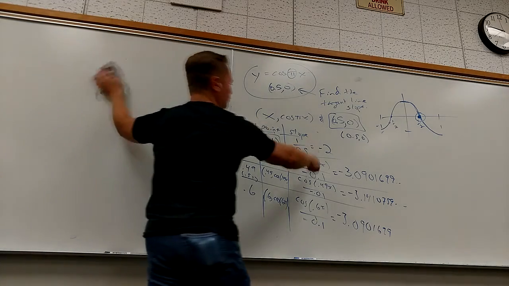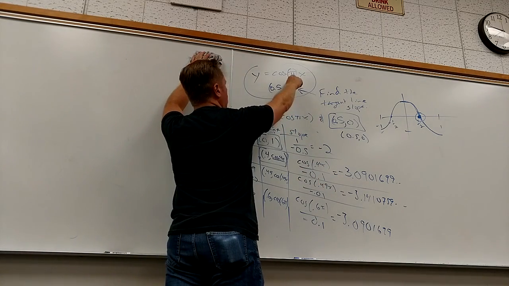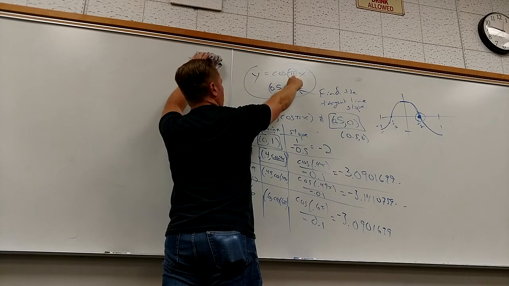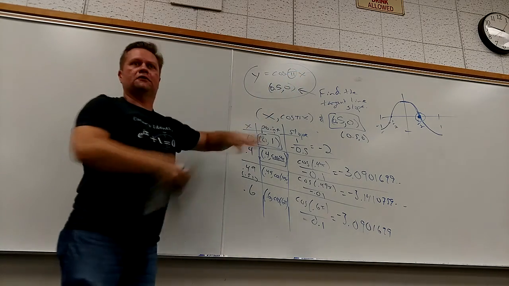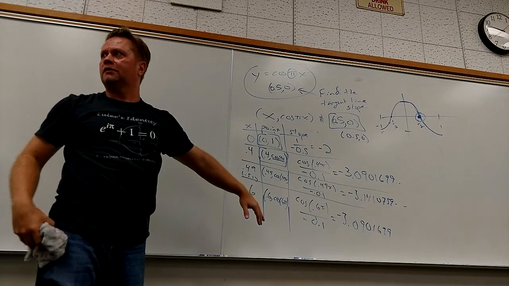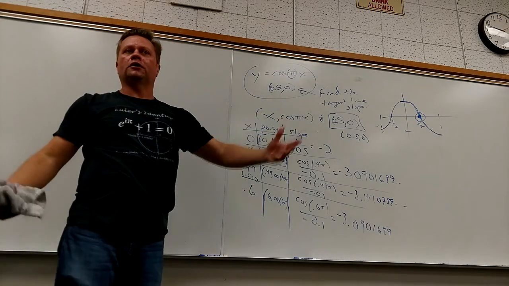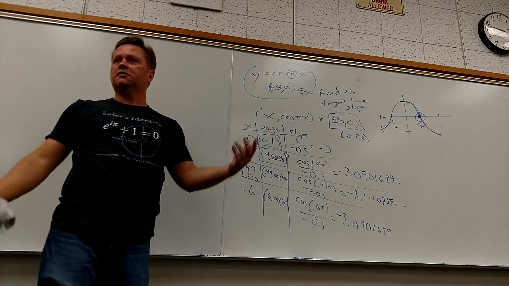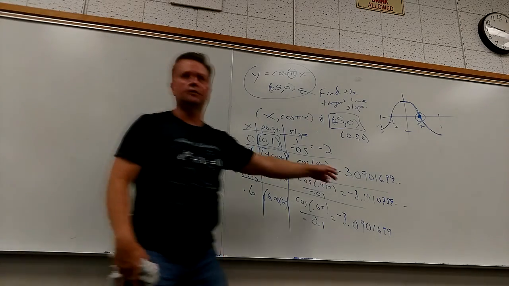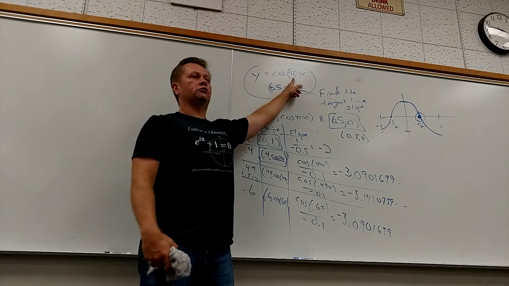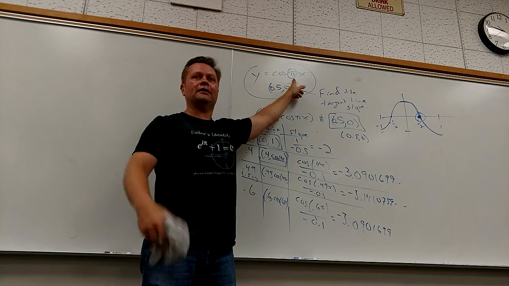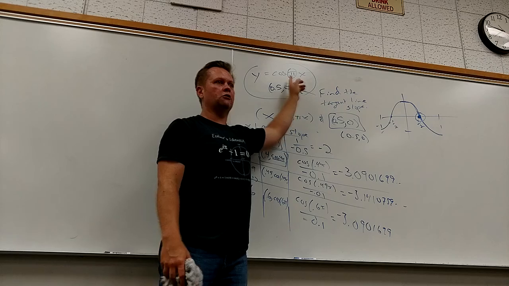So real quick, if you did this whole thing again and you put a 4 here, what would be your guess for the slope at 0.50? 4. Yeah, negative 4 really, right? So if you did it again, you can get a general rule for cosine of AX. The slope at 0.50 would be negative A.